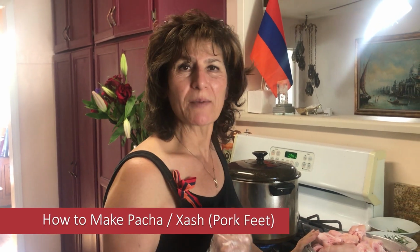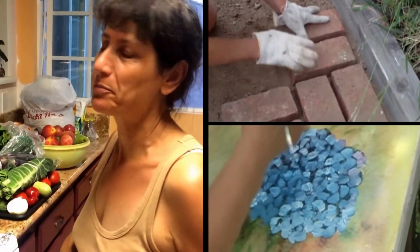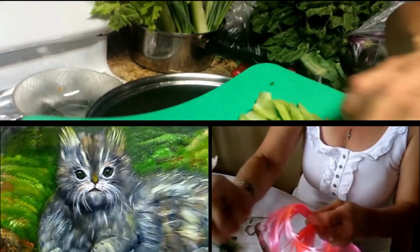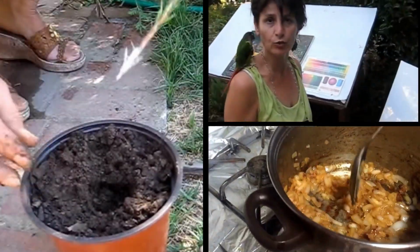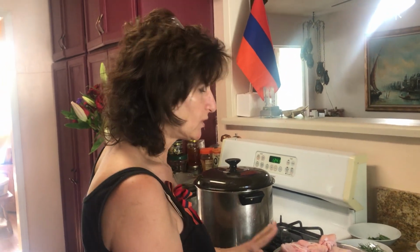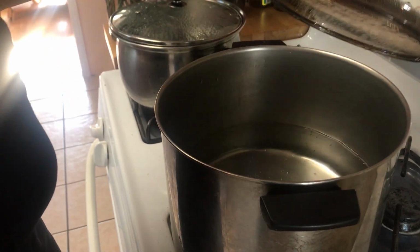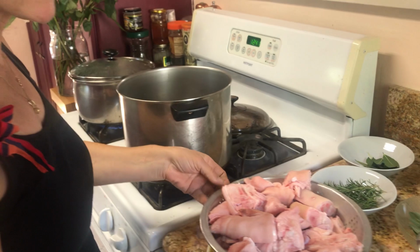My name is Ashley. Today I'm going to prepare pork feet. And here is what we need to use. I have water already in a pan, just water to cover the meat, the feet. This is a pork foot.